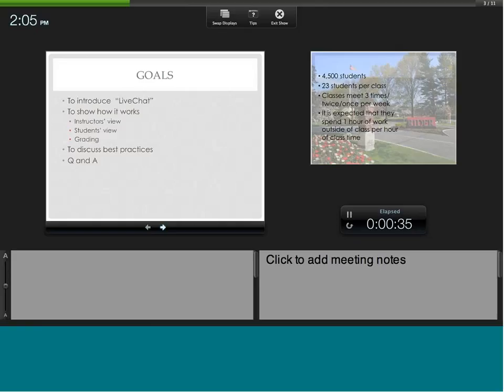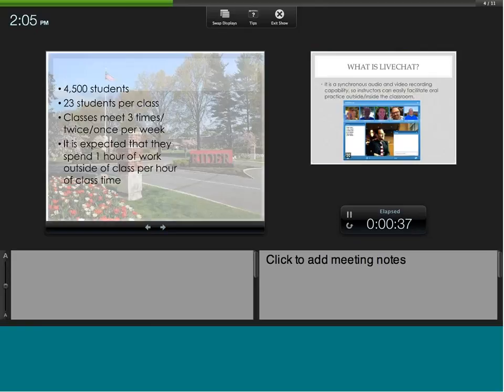So let me start with talking a little bit about the institution that I work for. I work for Rider University here in New Jersey. Rider is a small university with 4,500 students. We normally have 23 students per class, and the classes normally meet 3 times a week.